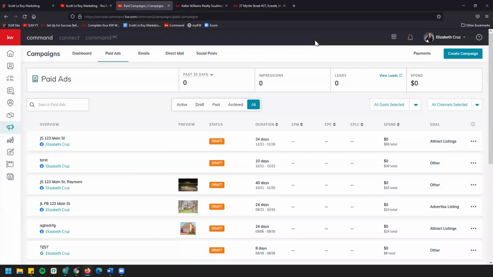So I used a just sold example to attract more listings, because if a seller is viewing that and thinks, oh, that just sold is down the street from me, I should use the same agent. Or, oh, that just sold is the same price range as mine. Especially if it's a more expensive listing, then the seller would be more inclined to use you. Or, oh, this agent just sold this house with the same floor plan as mine, so I'm going to use them. It's all about thinking about what the consumers are thinking with these goals.